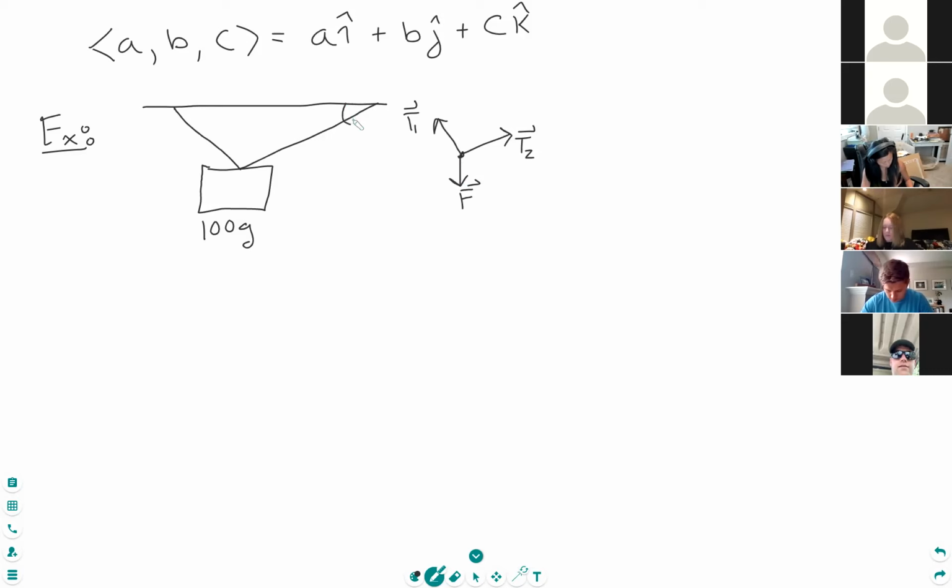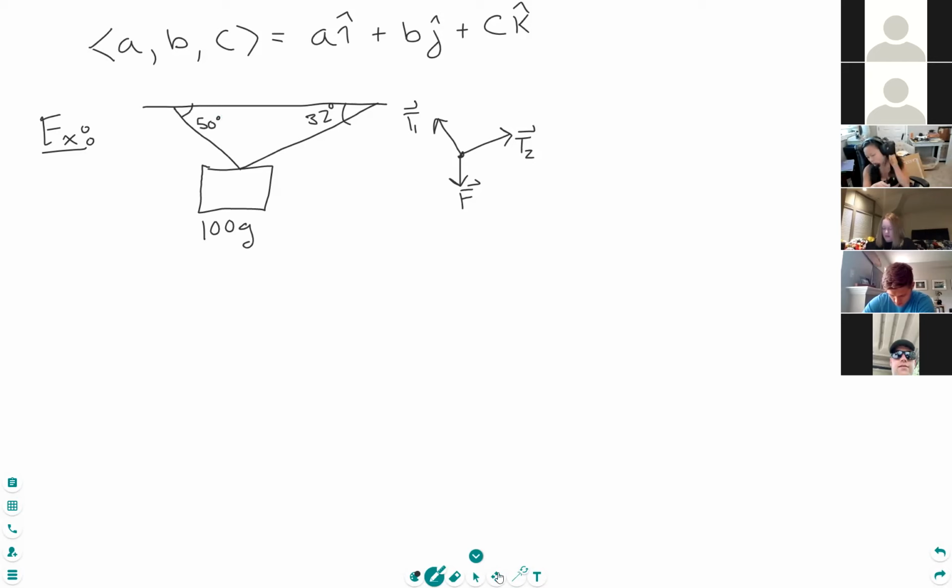One other piece of information we have is the angle of these strings to the ceiling. This one here is 32 degrees, and over here I have 50 degrees. So the goal of this problem is to figure out what the tension is of these strings. So, good old classic physics 1 problem, but we're going to use vectors to figure this out.